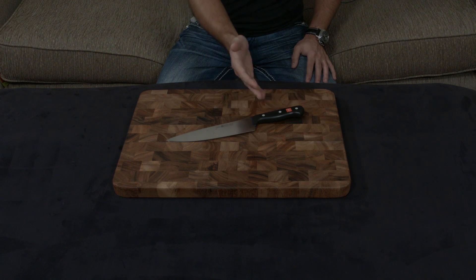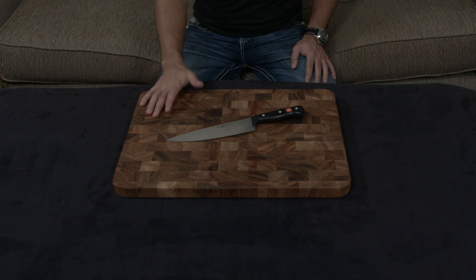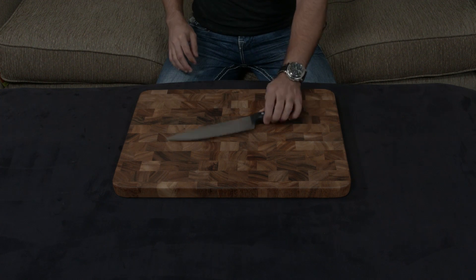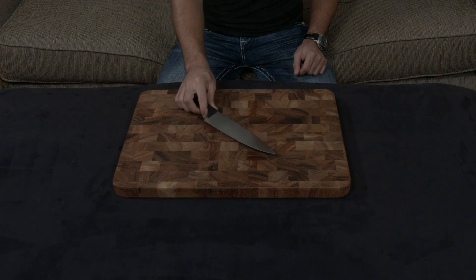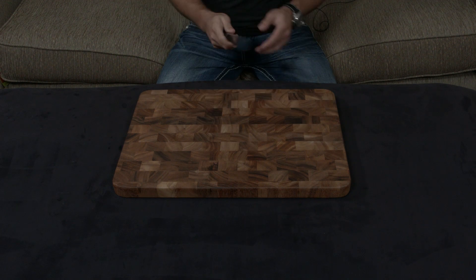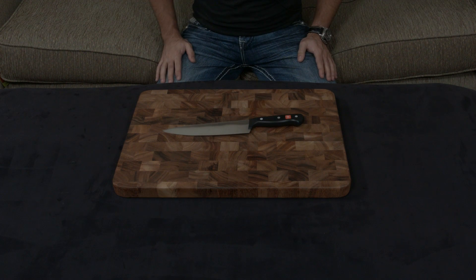The Sora has a full tang just like this knife, but it also comes with lifetime free sharpening — which I think is a deal breaker. If you take your knives to a reputable sharpener, it costs roughly $5 per inch, meaning a knife like this will cost you about $40 to sharpen. That adds up really quickly. So unless there's a specific reason you want the Gourmet, I would 100% suggest purchasing the Sora instead.